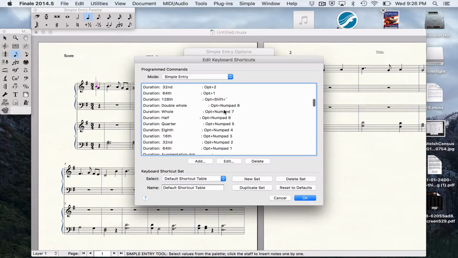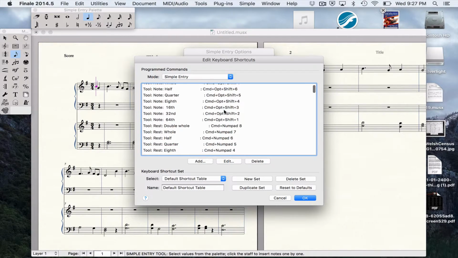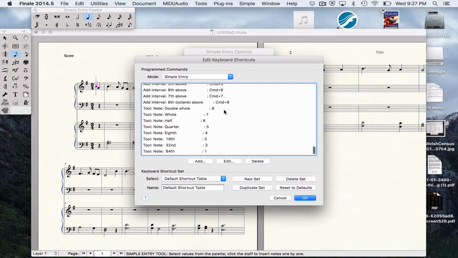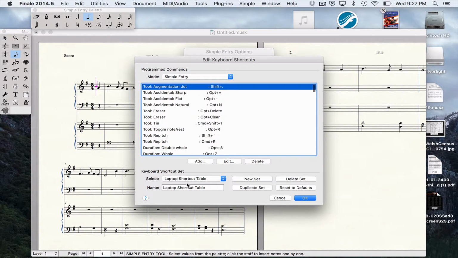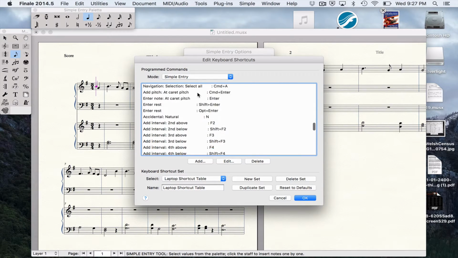But the biggest one, I think, you guys were having to hit Alt. And I just hit the number. And there are different default sets. There's a laptop shortcut table and a default shortcut table. That's the biggest thing. I just do the default rather than the laptop. The laptop doesn't have the number pad that the default has, so as a result, the shortcut keys are different.